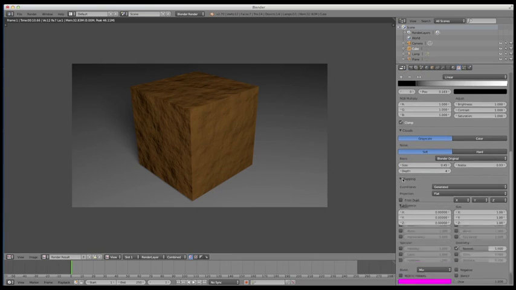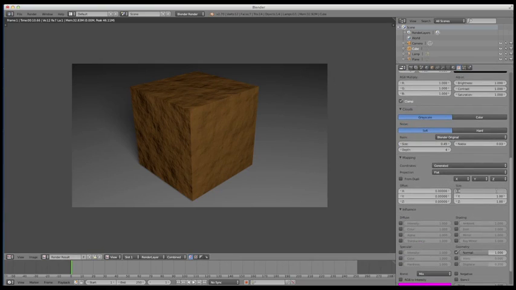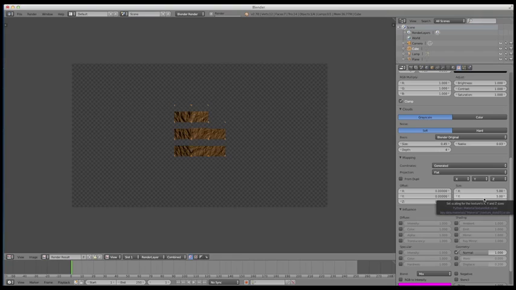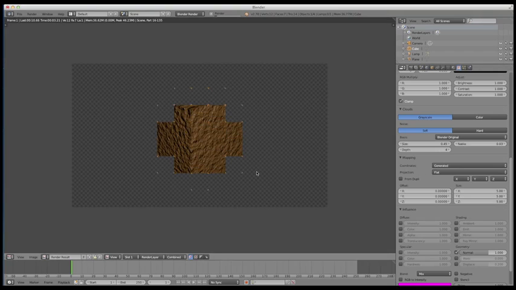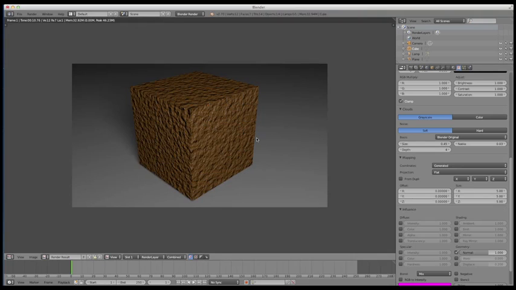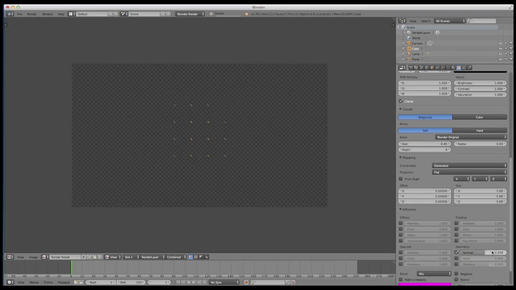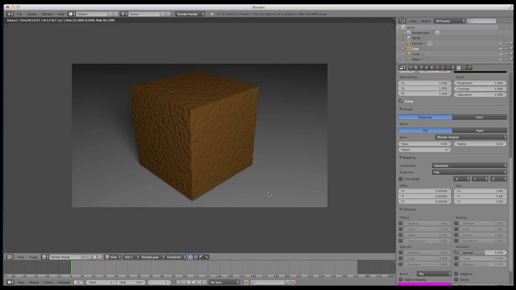No matter what size you make this, it's going to keep that integrity. So if we go back to mapping and we change this to 5 to make this shrink down, you're going to get a much different effect based on how you scale that. So you can see how that looks. Now for this, we'll bring the bump back down to something like 0.25. Let's try that. Okay, and there you go. You've got a nice little bump texture that's still applied. We'll bring the normal back down, and it's a little more subtle than it was.